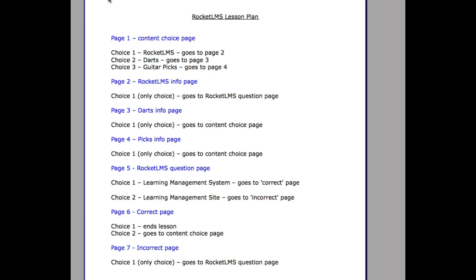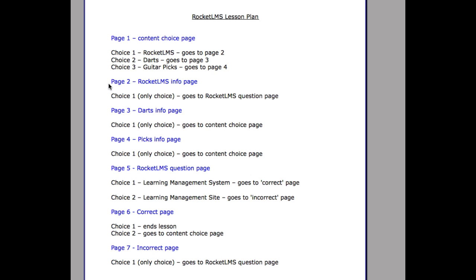Okay, so here's my lesson plan of the steps to take to build the lesson you've just seen. My first page is a content choice page, so I'll have a question on there about where the user wants to go. Choice 1, if they pick RocketLMS, it will go to page 2.